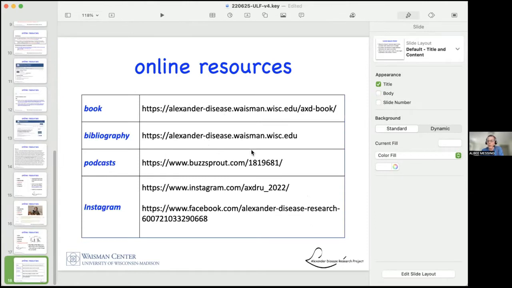Again, I hope that the ULF is going to be posting, well, certainly they're doing the recording. I don't know how they distribute that later on. Perhaps I could ask them to post some of these things directly on their website going forward, and people can use that as a guide.